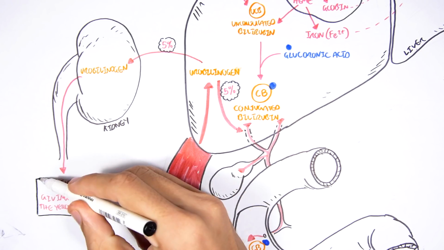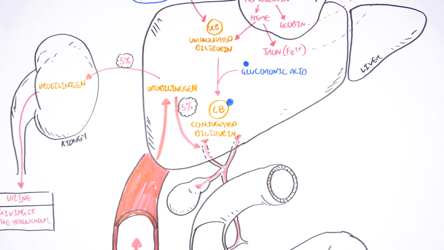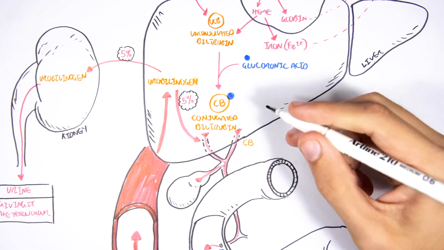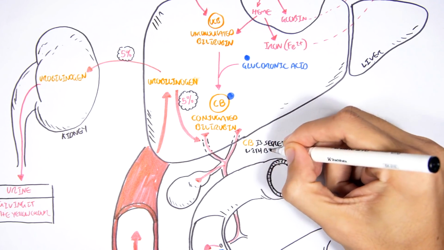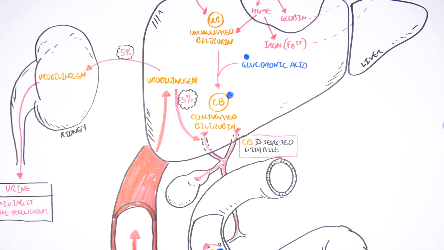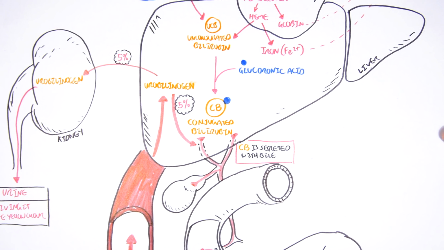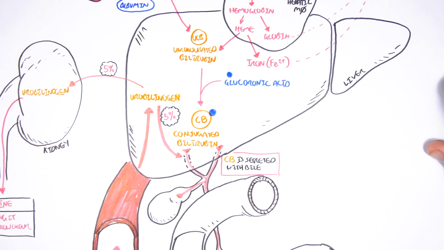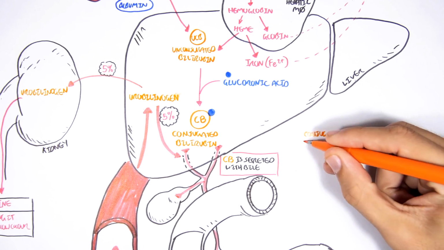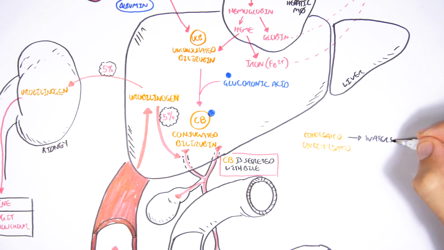So that was about it. Just to clarify, the conjugated bilirubin is excreted together with bile. The bile is stored in the gallbladder, and is secreted into the small intestine during digestion of lipids. Another important aspect to understand is that unconjugated bilirubin is lipid soluble and conjugated bilirubin is water soluble.